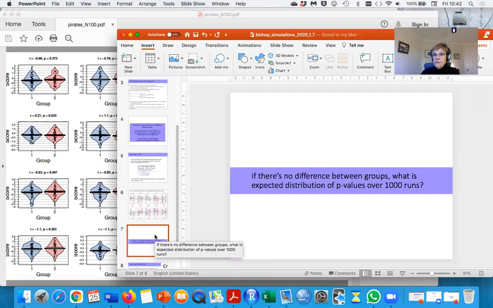Now, if there is no difference between 2 groups, the thing that you need to be aware of is the expected distribution of p-values. If you did 1,000 runs, what would the p-values from all those 1,000 runs look like? I'd like you to have a think about that. What do you anticipate?